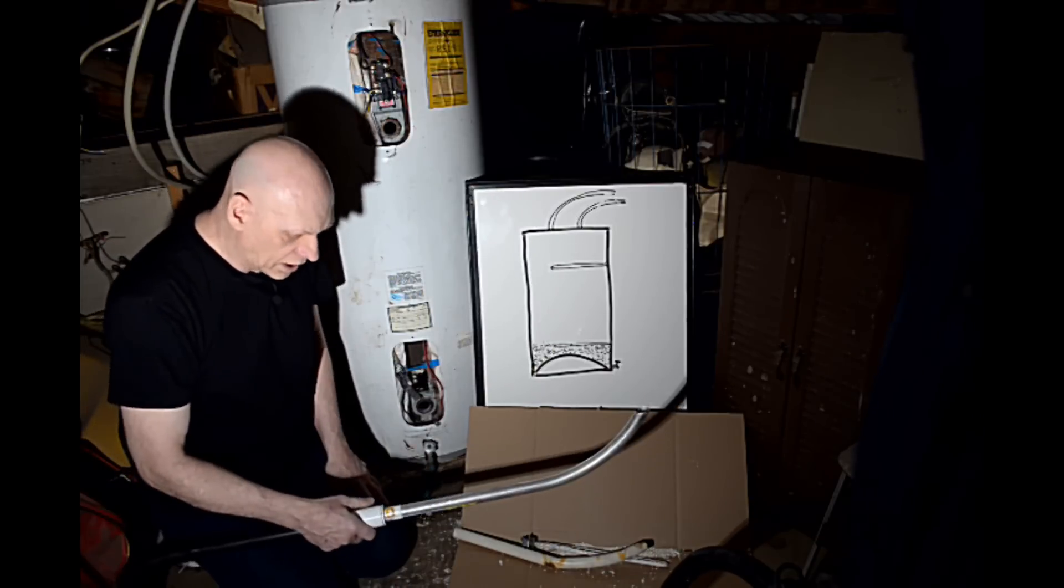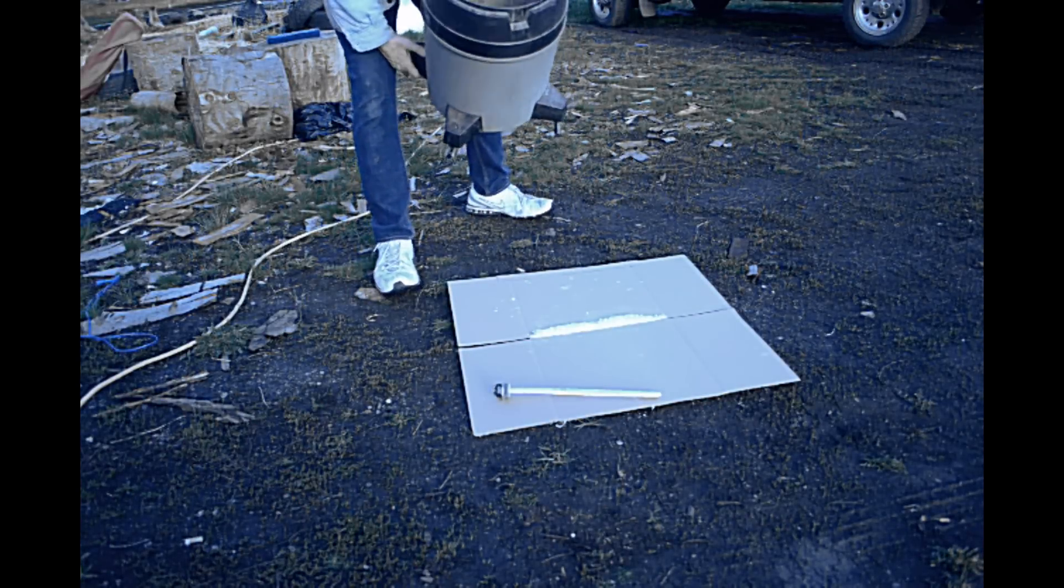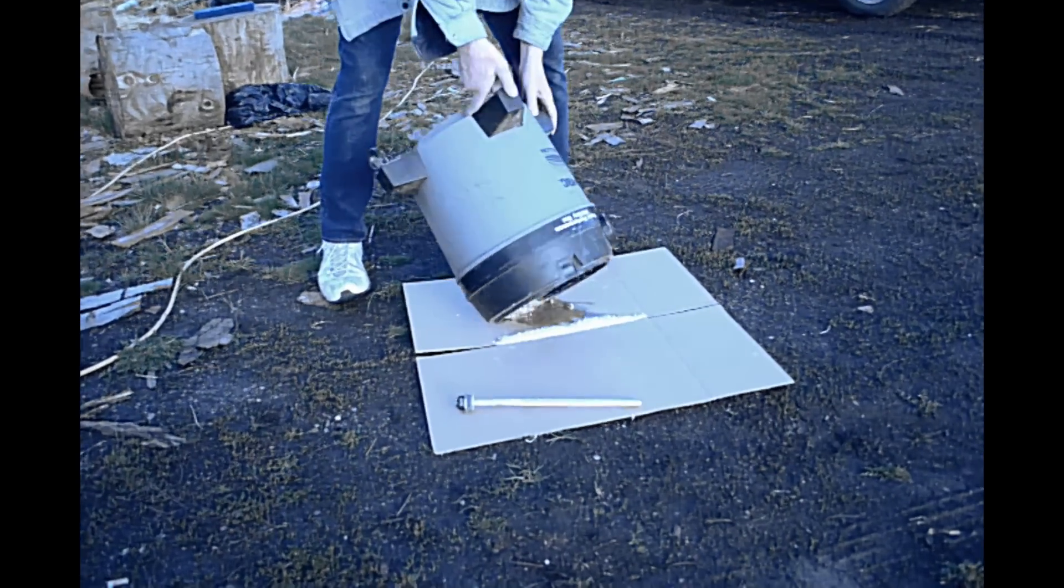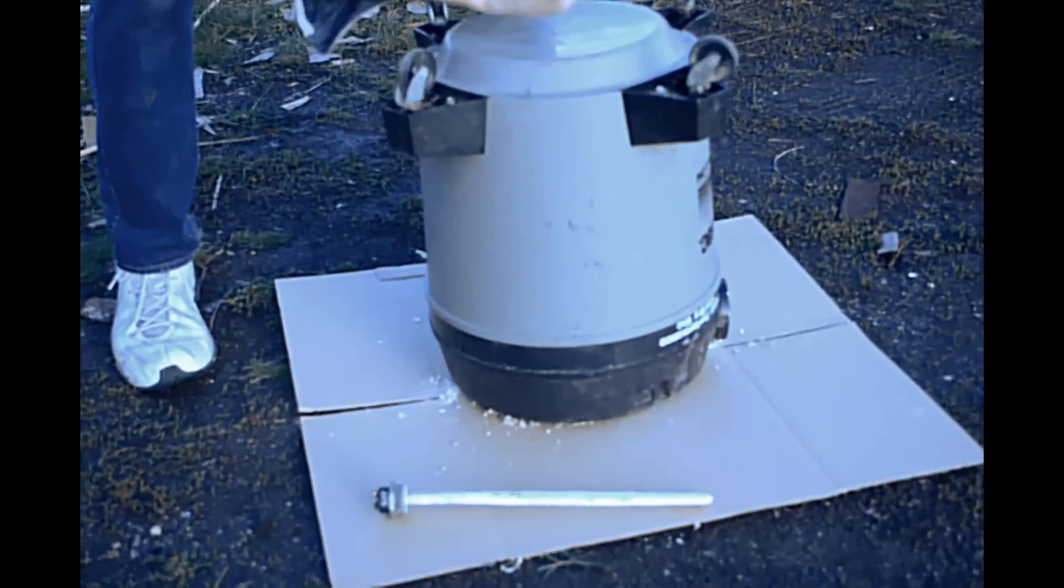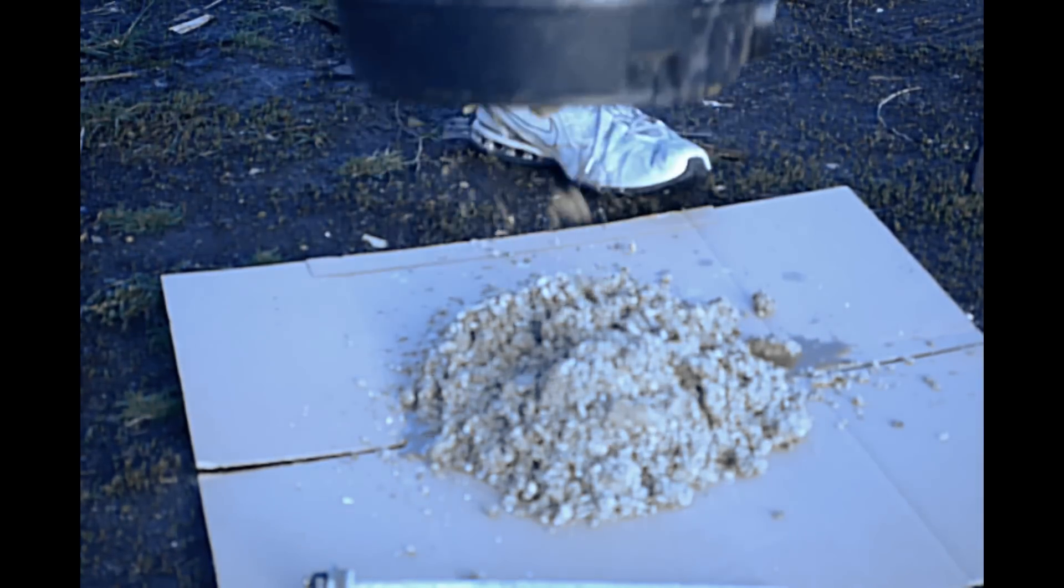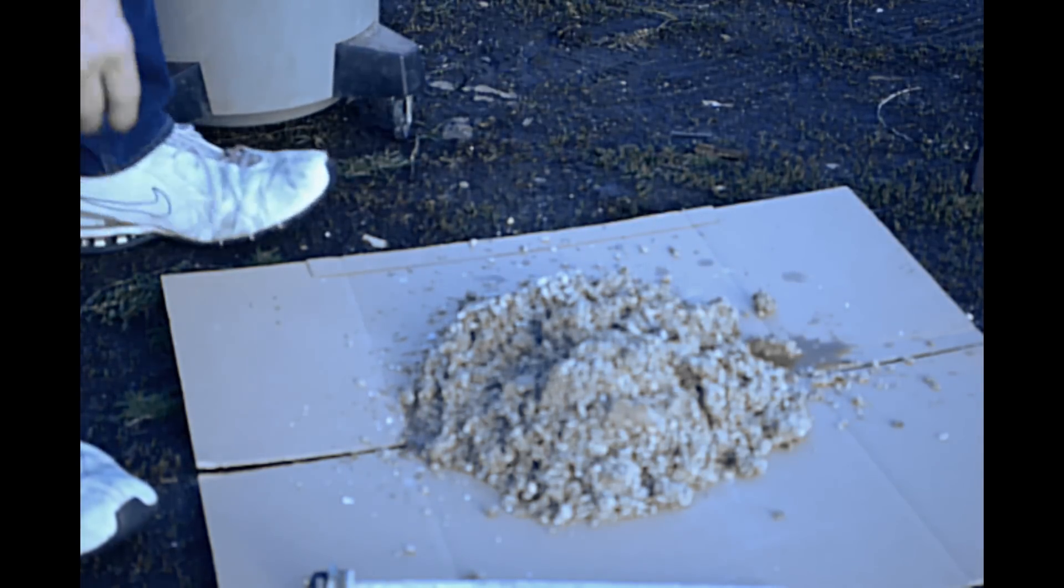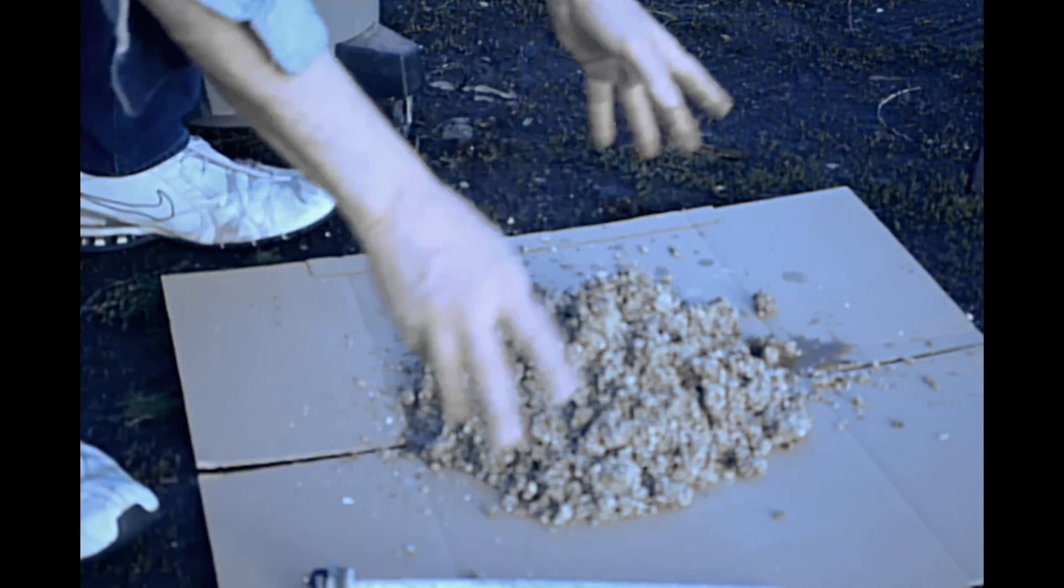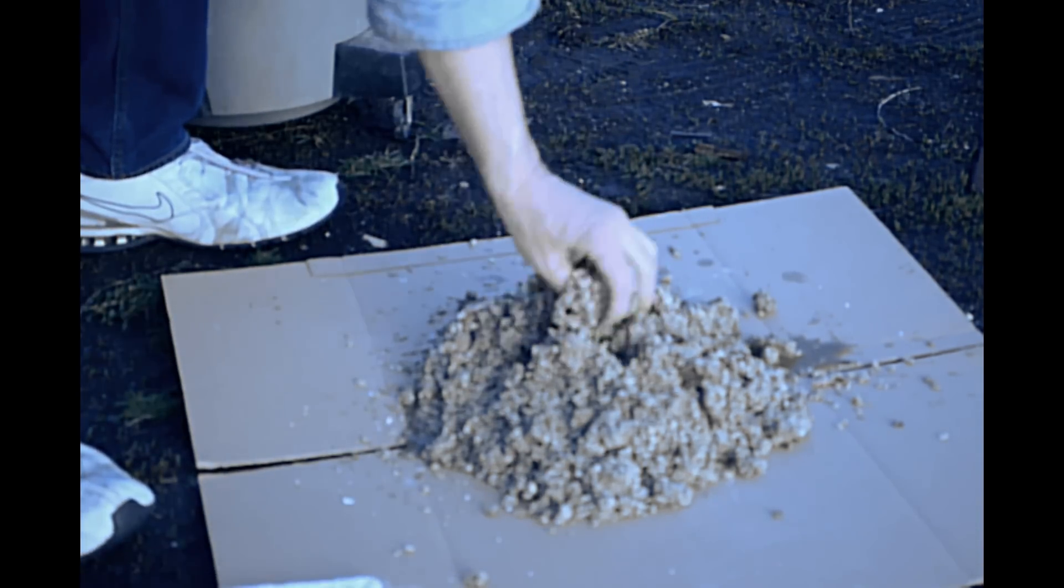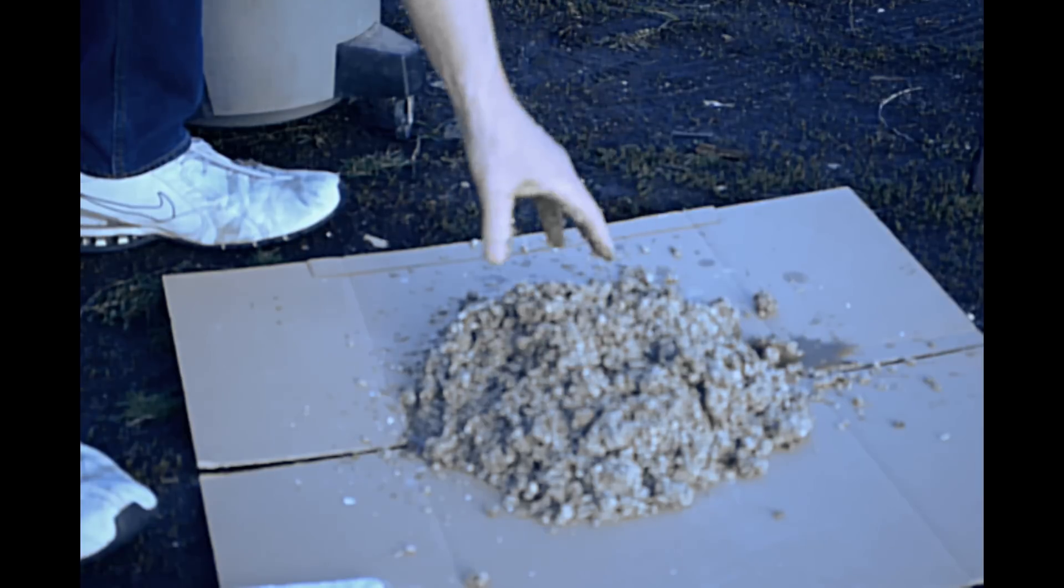So this thing really worked good. So this is our lime scale dump out. Still a little bit inside here but I got the idea that all this lime scale was around the bottom of that tank. And we sucked all this out in about a half hour with the wet vac. And it came out pretty good.